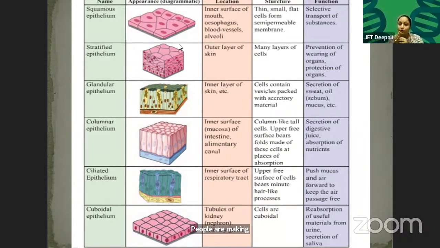People are making reels and shorts to make money. And if you want to make money, you are a biologist and your first aim is you need to qualify NEET. If you won't be able to qualify NEET, then also you have many career resources. Then also you will be able to pursue a fruitful career. So make good friends. This is my personal advice. Avoid those time wasting friends.